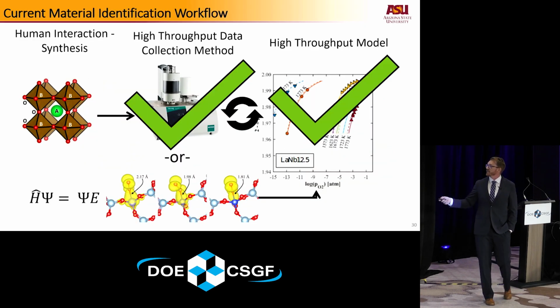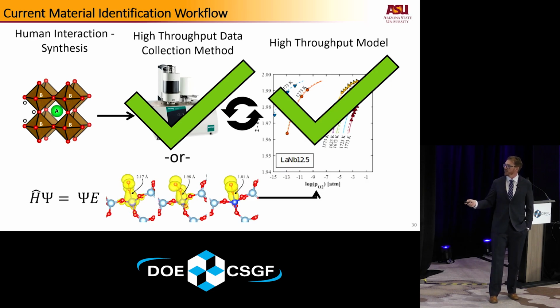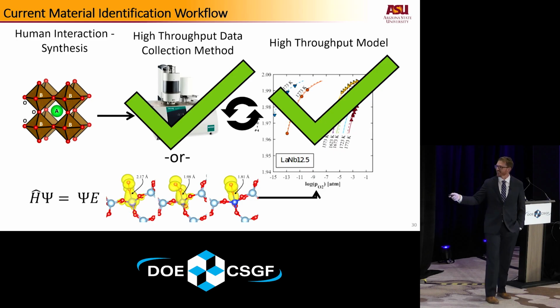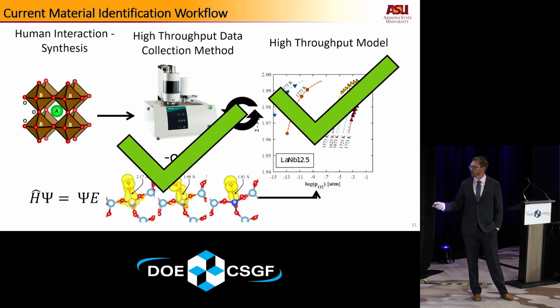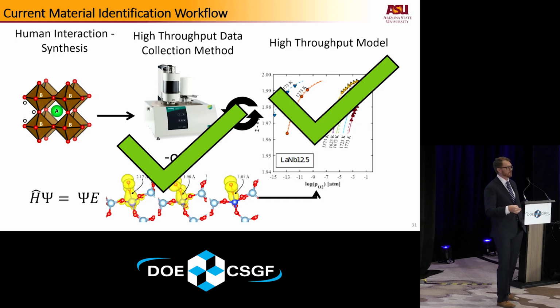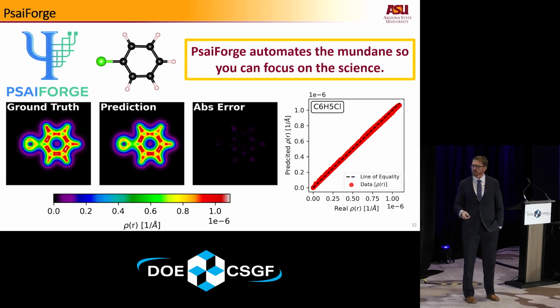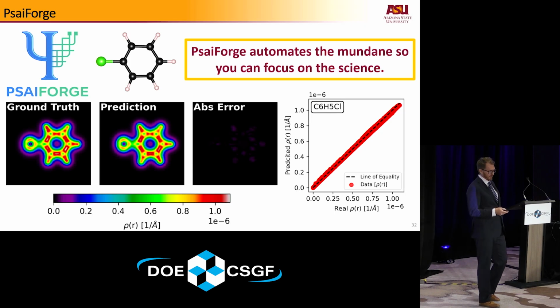And so that covers the high throughput data collection, and as you may think, I'll be moving on to that point, but I did not get to that side of things as far as the synthesis of materials since I was a computational chemist, but there's a lot of great work going on. If you've ever been to Berkeley's A lab, there's a lot of robotics going on as far as trying to increase the workflow or high throughput process for these syntheses. But what I will talk about is how I'm working towards expediting this data procurement for the computational chemistry side of things. And so this is where my postdoc work comes in.